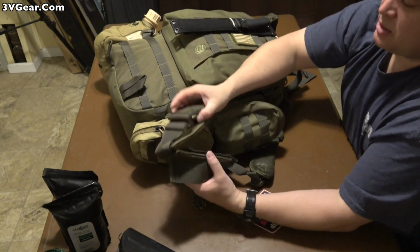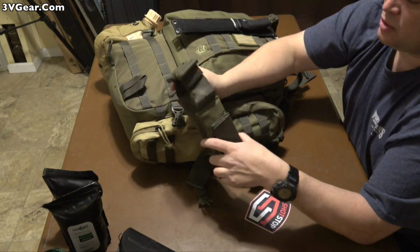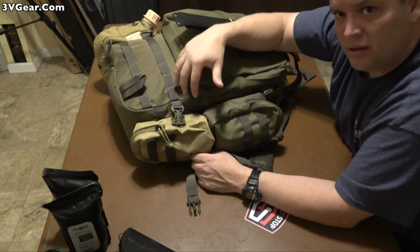Okay, the next thing is the waist belt for the pack. I'm not huge on waist belts on this style of pack.